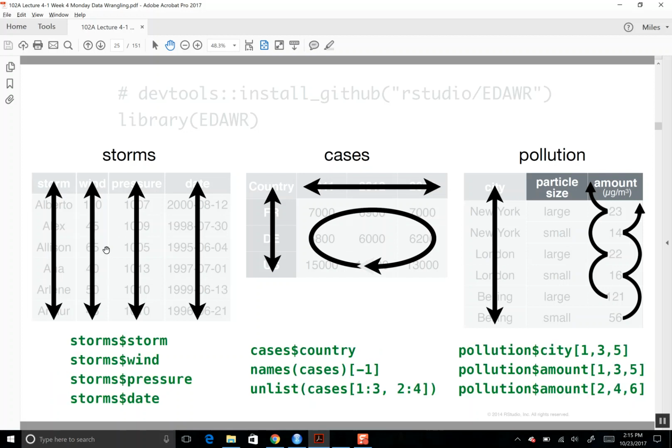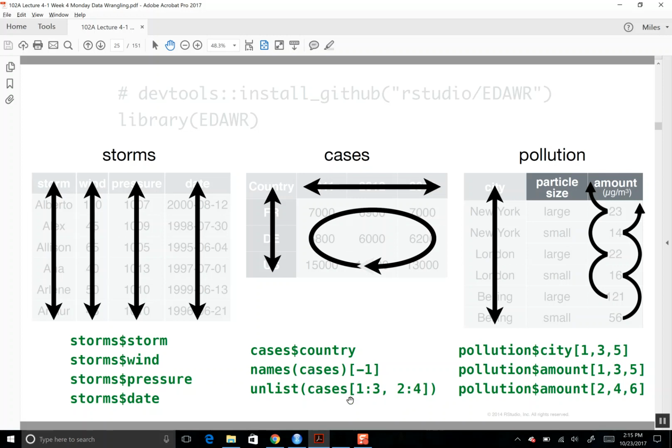Okay? And sorry, before we go on, one of the reasons why we want that is because if we just wanted to select one of the variables, when we have it in tidy form, all we have to do is use the $ form, and you can say, I want the storm name, or I want the wind speed, or the pressure, or whatever, and you can just do this, right? If you want to get the values of the variables for something like this, it's a lot more messy.